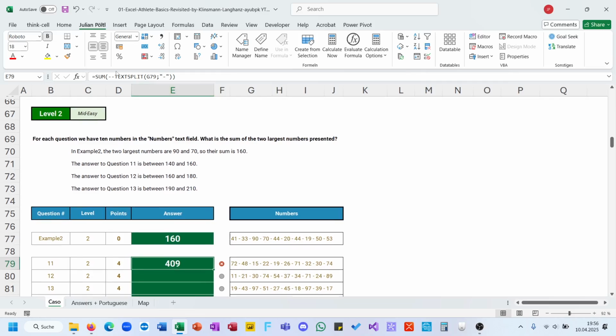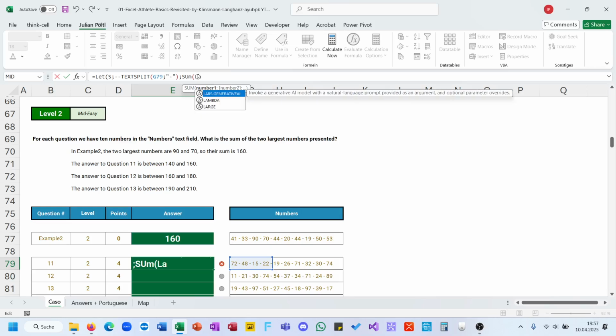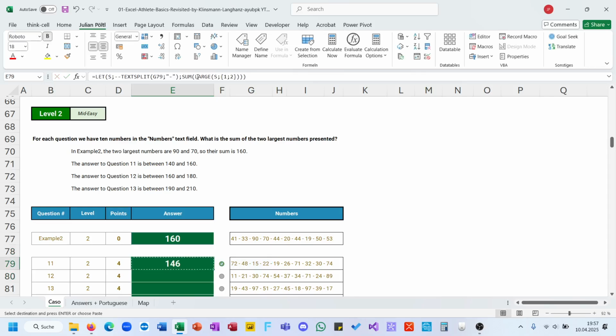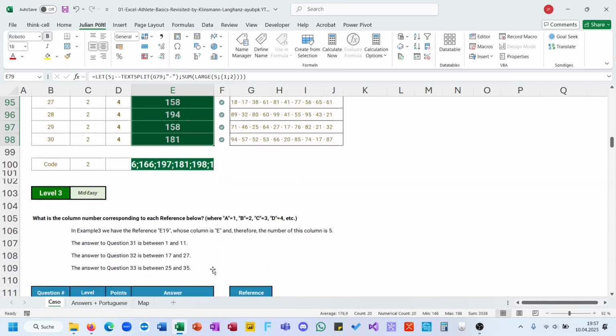Too large. Oh. Reading is not my beloved one, so some large. I don't know if large will spill. Yeah, large will spill. Okay, so basically I split all the numbers out and then summed the largest and the second largest. So I created an array for the largest and the second largest.